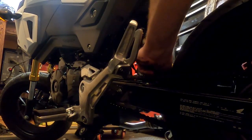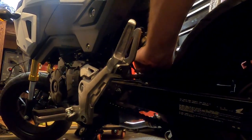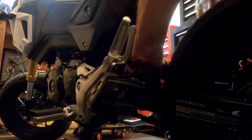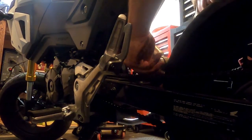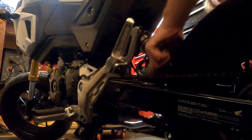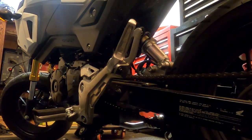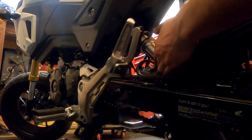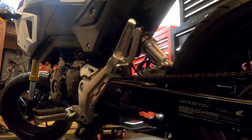I don't know if you could see how close that was to going on. Oh. Ha! I ain't gonna lie, folks. It'd be much easier with either a swing arm stand or another human being. Okay.